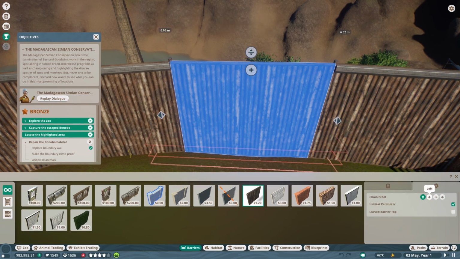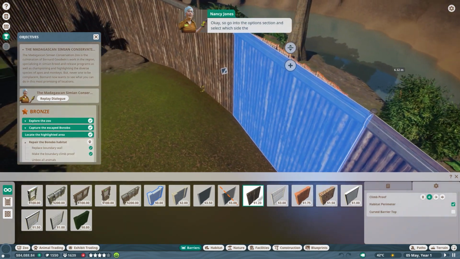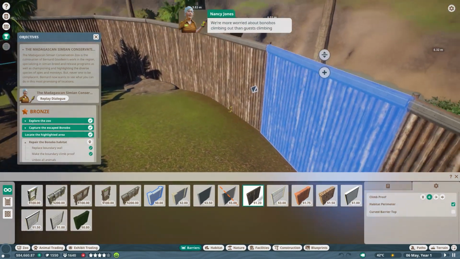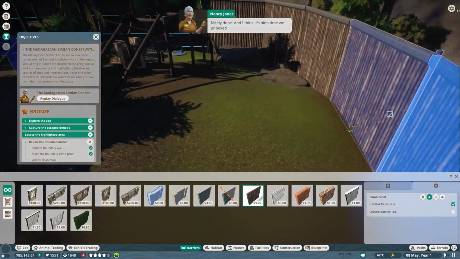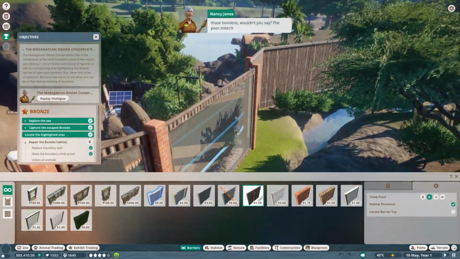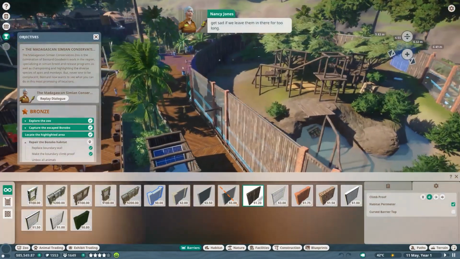Correct. Okay, so climb-proof. Go into the options section and select which side the climb-proof barrier needs to go on. And don't get it wrong. We're more worried about bonobos climbing out than guests climbing in. I'd be a little bit worried about both, frankly. Nicely done. And I think it's high time we unbox those bonobos, wouldn't you say? The poor mites will get sad if we leave them in there for too long.